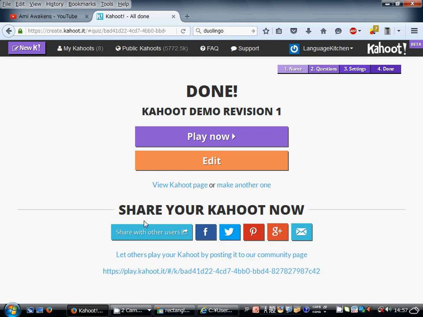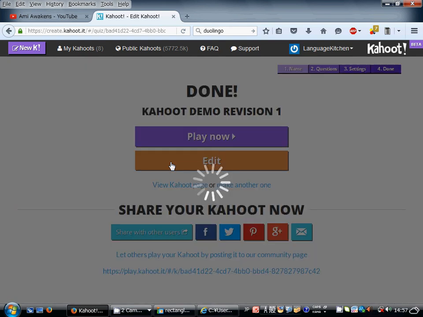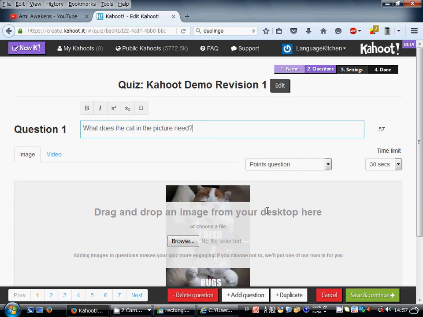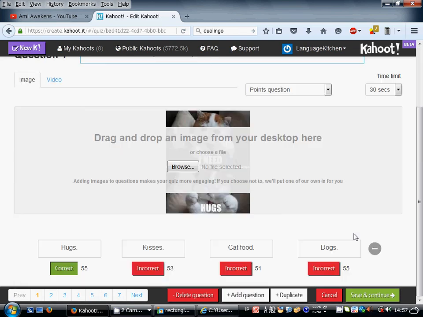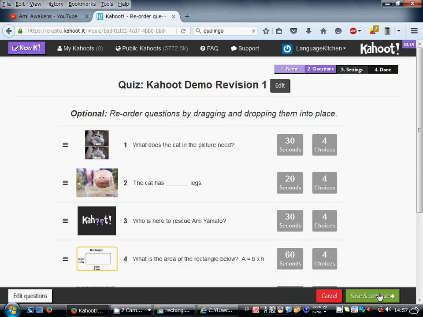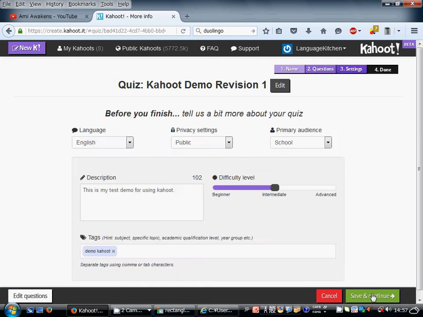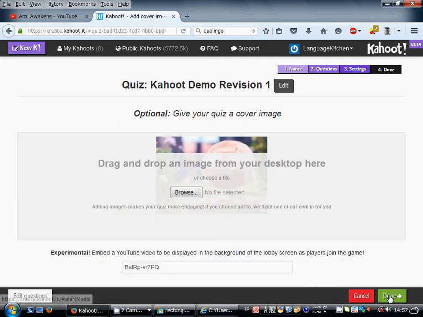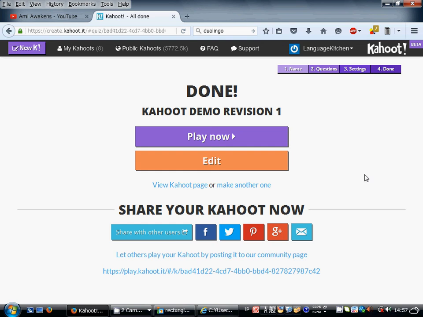Now, after I've clicked done, you can go back here and edit some more. And that's the great thing about this, is you can work a little bit, you can edit later on, you can go back to it, you can continually edit, and it's saved in the cloud. It's saved not on your hard drive, so you don't have to worry about space there. But let's say I'm satisfied with it, and I'm done editing.